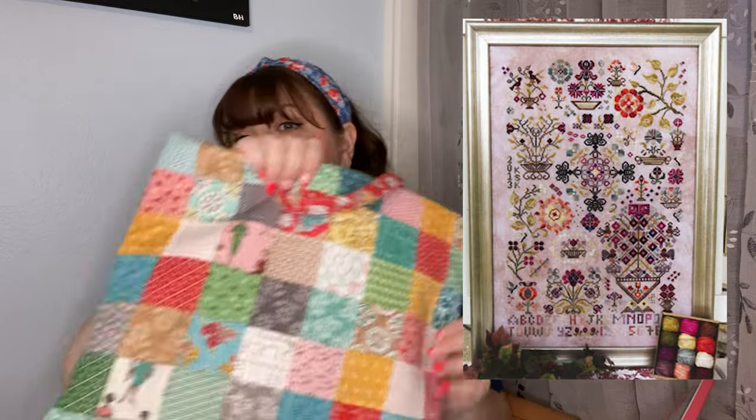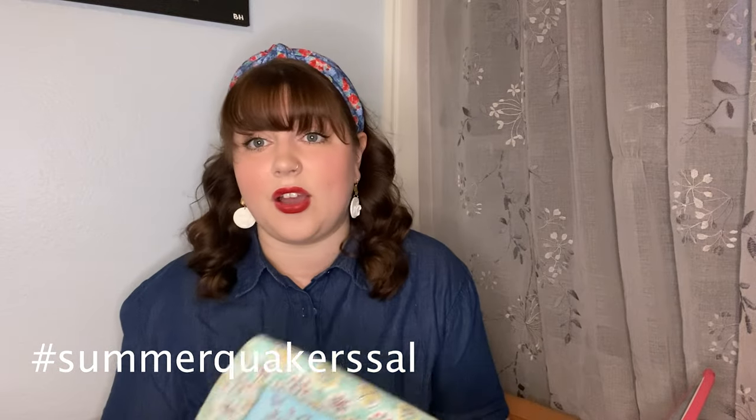I worked on three WIPs in the last eight days. So I worked on my Summer Quakers. This is a stitch-along that I am hosting with Megan Babauta, the Seattle Stitcher — if you have not checked her out yet, go check out Megan, she's fantastic. I'll insert a picture of what that looks like. This is a project bag that I made myself out of some Lori Holt fabric — I think the fabric line is Stitch. Summer Quaker style, you can still participate; my goal is to be halfway done with this piece by the end of the summer so that maybe next summer I can get a finish on it.